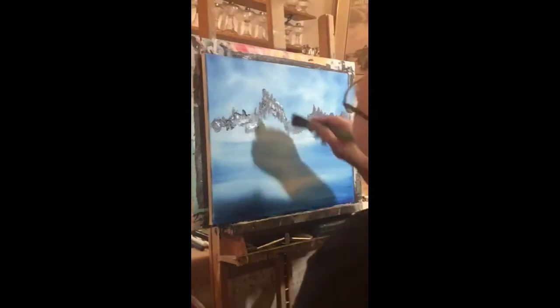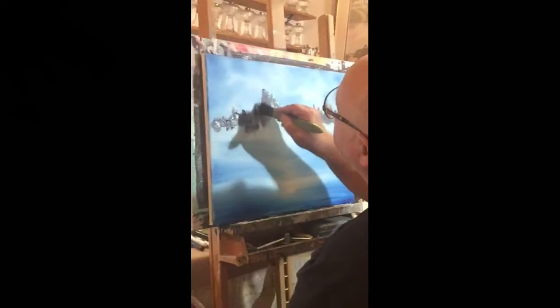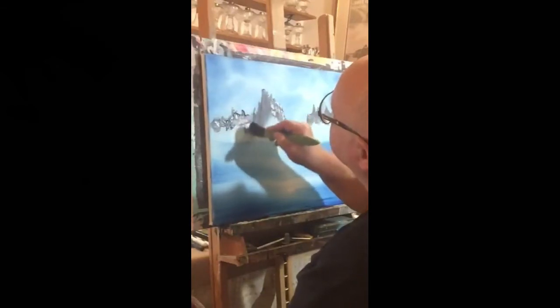Rain is good. Yeah, you know, there are a lot of steep mountains in Ireland for sure.